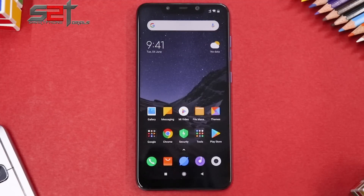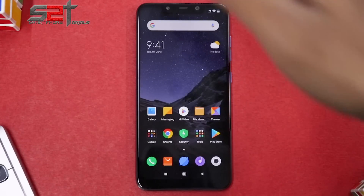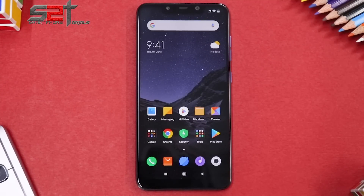We're looking at the full changelog because this may very well be the last ever MIUI 10 global beta update for the Poco Phone F1. After this update, there's a holiday in China, and after that we'll in all probability be getting a look at the MIUI 11 beta — possibly numbered 9.6.16 or something like that. So MIUI 11 beta is around the corner, and we'll be the first to make a video on it.